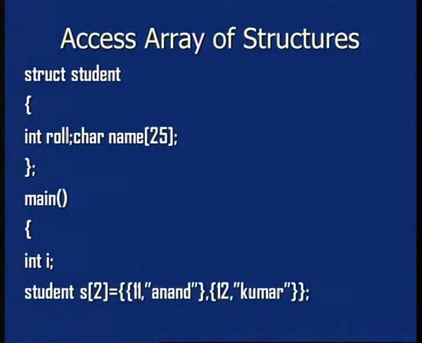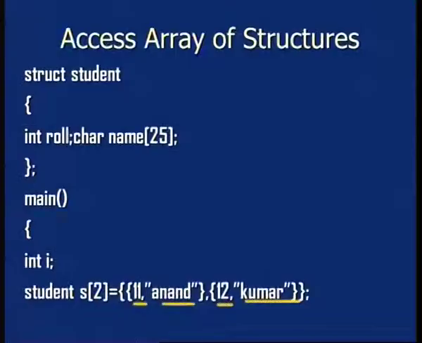As I said, when you are initializing values this way, you ought to remember the order in which you have to initialize. First you are having an integer, then you are having a string. So, that is how the initialization is done here. First you are having integer value and a string, closing it within braces, separated by comma, then the second value. Again an integer, then a string, closing it within braces. Again the entire initialization you are closing within another set of braces, and you are terminating it with a semicolon. We are initializing this particular structure variable with 2 values. This is because this is an array variable whose size is given as 2.